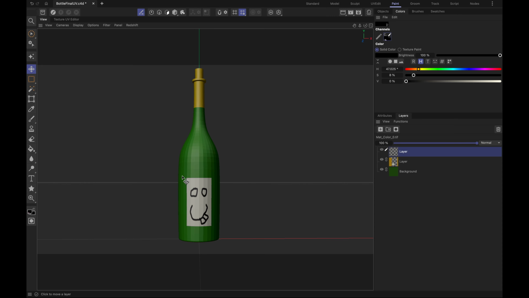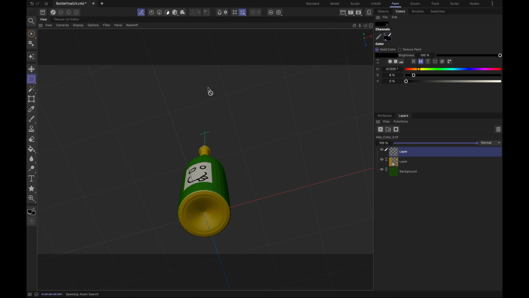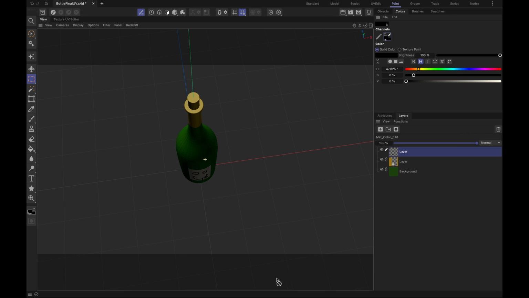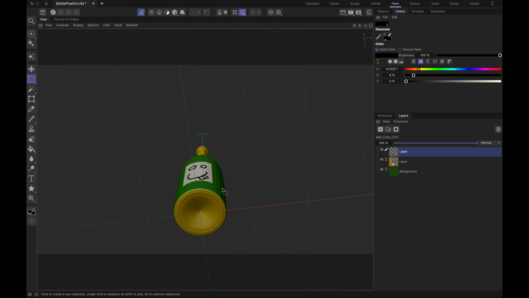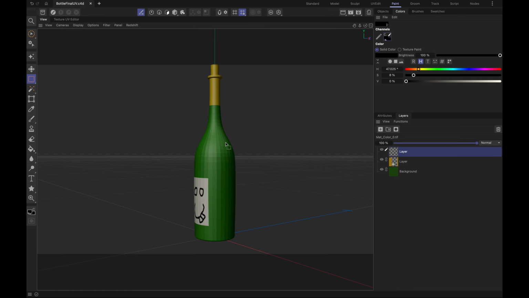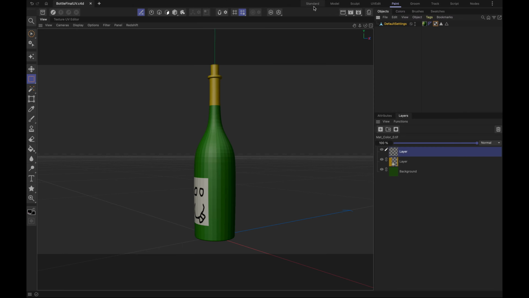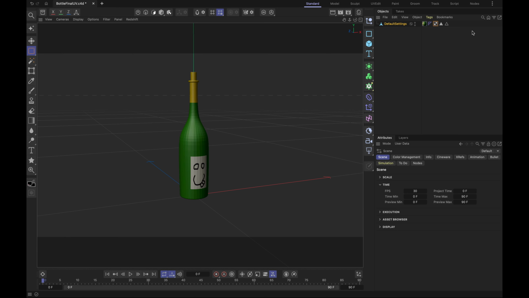Okay, so now I've got my beautiful bottle. I am ready to go. Everything's looking good. I'm happy with this. I forgot that the bottom was part of this as well when I did that. So the bottom's gold, but that doesn't matter. That's actually going to be helpful for us to see how this maps when we go to the next step. Okay, so I'm saving it one more time. We've got our bottle ready. We've got a texture. Let's go ahead and go back to standard mode. Okay, so now we've got our painted surface and we're ready to start reducing the number of polygons.